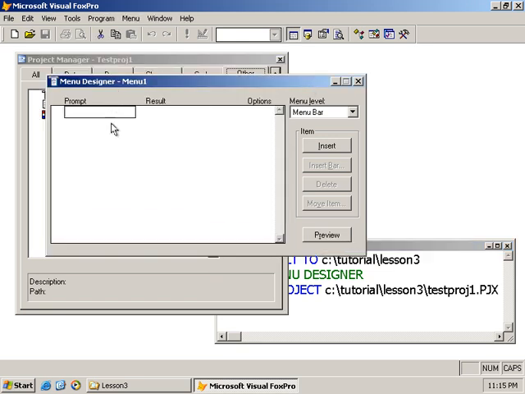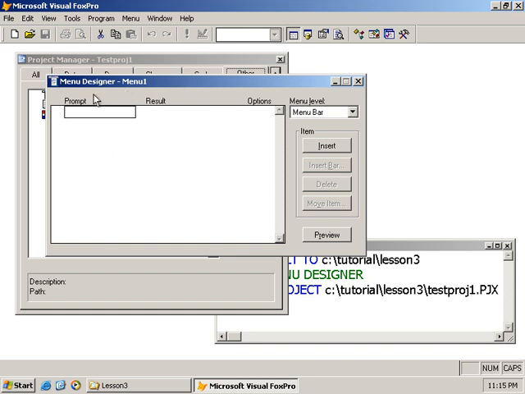Okay, so now we're using the project designer and we've opened up a menu. Now the menu designer has changed very little since the old FoxPro for DOS days. The interface is still the same, and the menu designer is not object oriented. It's not like a form, which is object based. The menu is strictly code based, and in fact the menu designer is simply a shortcut.